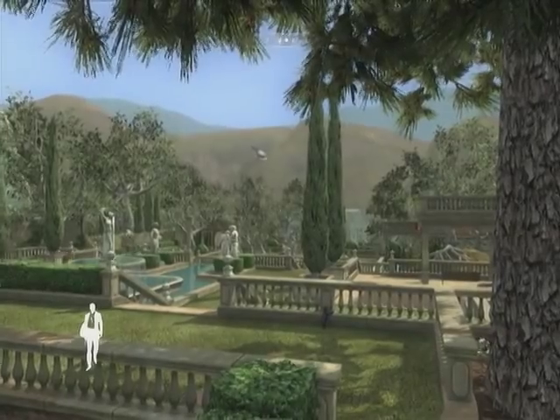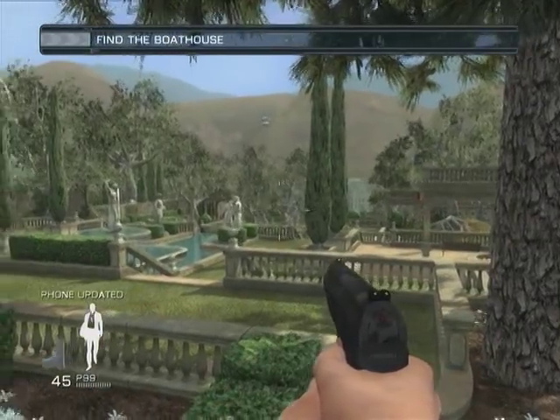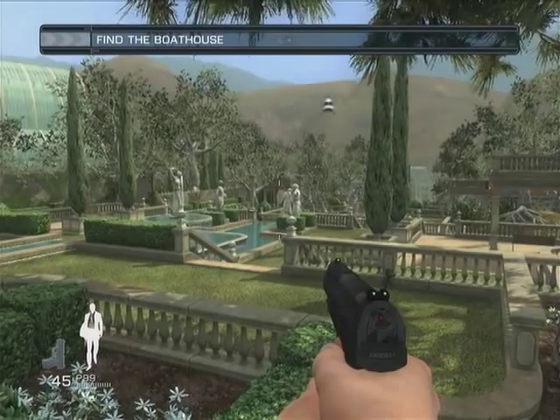Tanner, what do you see? There's a gate at the bottom of the garden. You can use it to circle around and get back to the house.